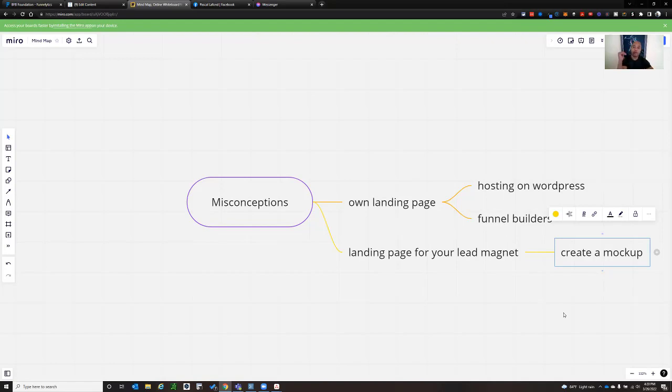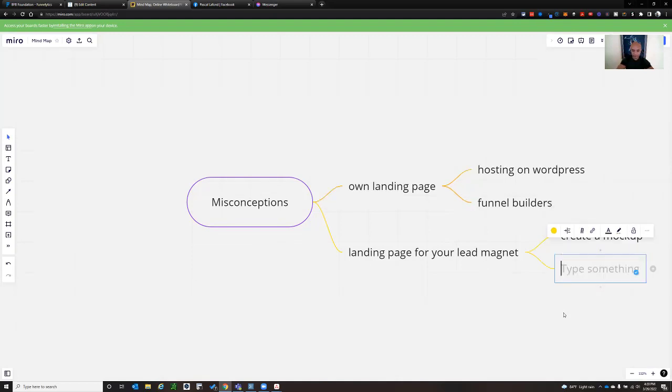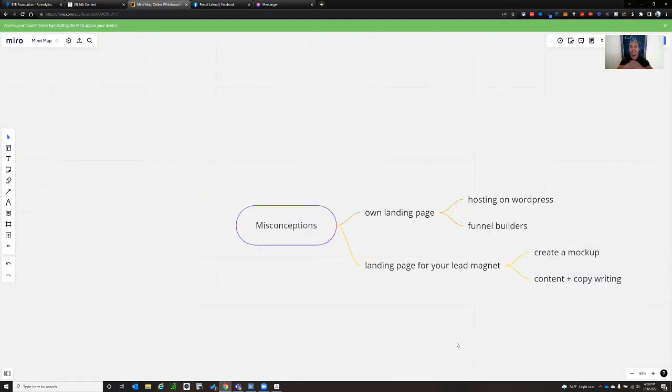And also, one other thing that's required is that on the actual page where you're going to have your lead magnet, you're going to have to write content. You need content plus copywriting. Now, copywriting is a skill in itself, something that you're going to have to learn, and you're going to need to be practicing it and getting better at it over and over with time, right? If you don't want to go through the process of learning copywriting in the beginning, then you can hire someone to write copywriting for you. And copywriting is not cheap, right? If you want to find someone who writes good copywriting for you, then it's going to cost you a few bucks, right?